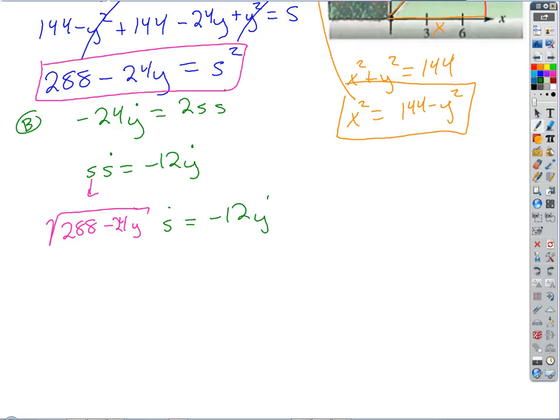Our secondary equation, if I differentiate implicitly, what do I get? 2x dot equals negative 2y y dot. And so if we're trying to find x dot, it is just negative y dot, both known because I just found y dot, divided by x. Well, I can find x because x is related to y, right? Does it seem easier?